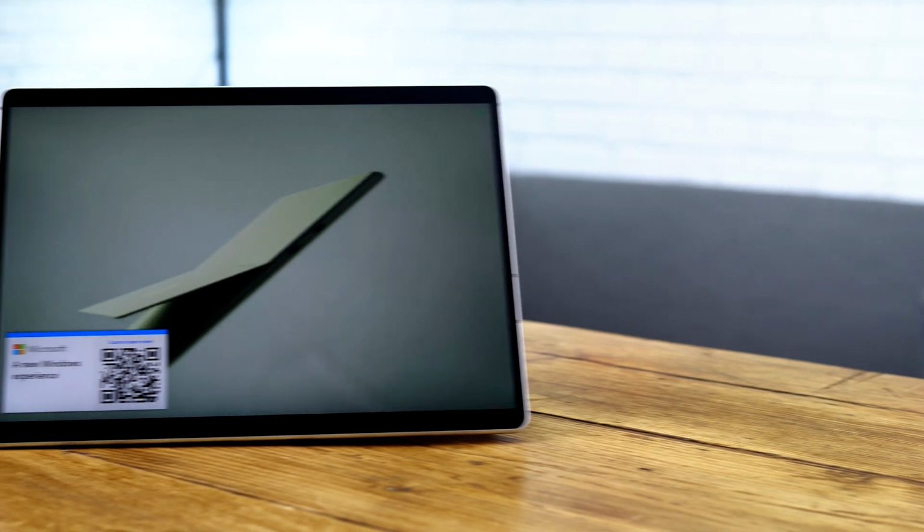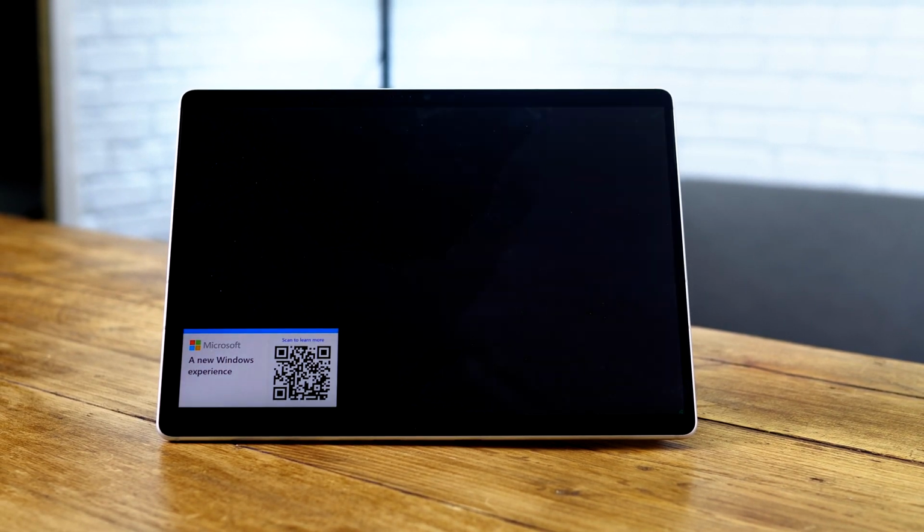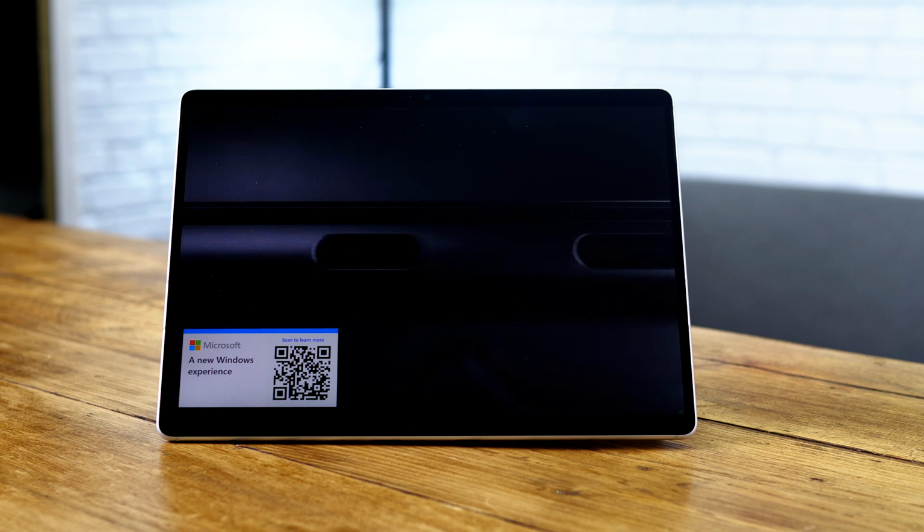The ARM processor also includes an NPU, or Neural Processing Unit. This makes it a great option for 5G connectivity, as the NPU can optimize using the data network as well as extend the battery life of the device, thanks to not needing to perform multiple types of tasks at once. It also brings with it some pretty cool AI features, but we'll dive into those later in this video. Having the ability to have 5G capability means this is great for anybody who wants to ensure they have a secure connection wherever they might be.